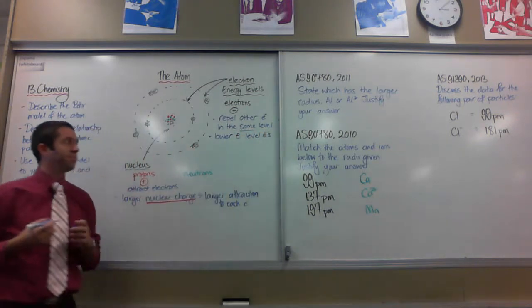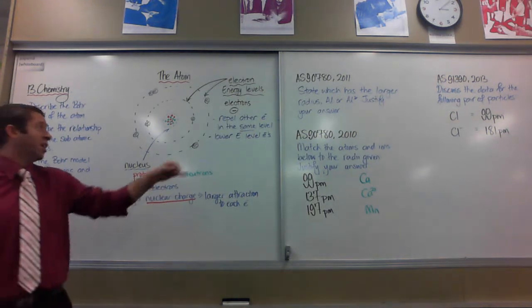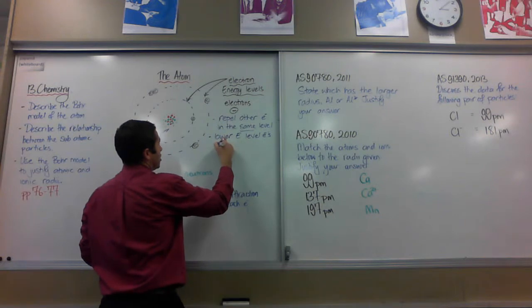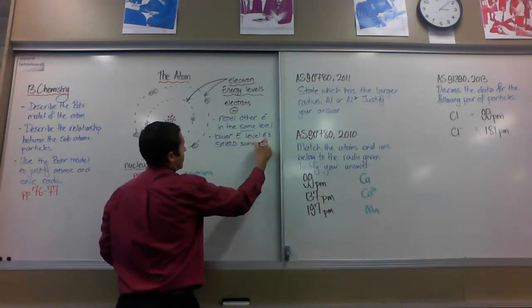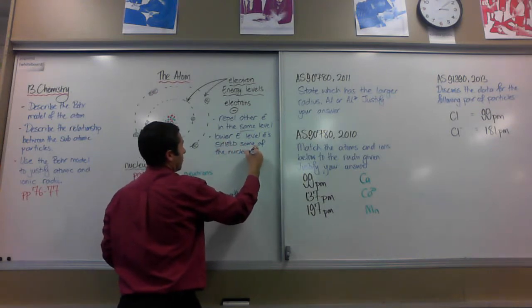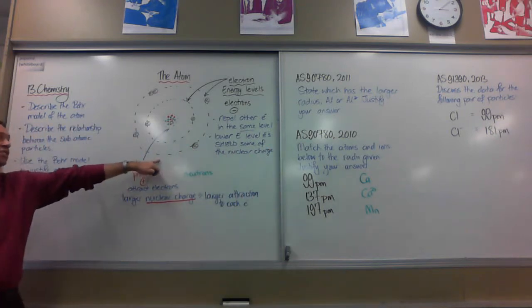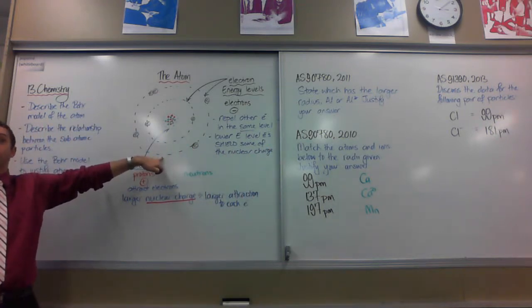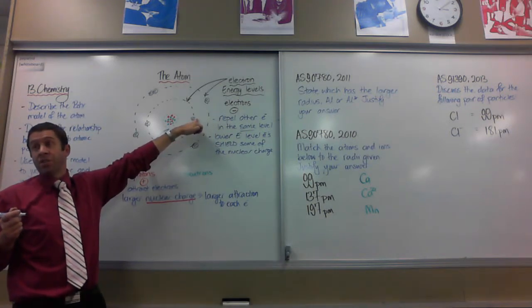Okay, so lower energy levels, notice I'm starting to use some summaries here. Big E for energy, little e for electron. Lower energy level electrons shield some of the nuclear charge. So the effect of the attraction here is going to be much weaker on this electron than the effect of attraction on this electron.